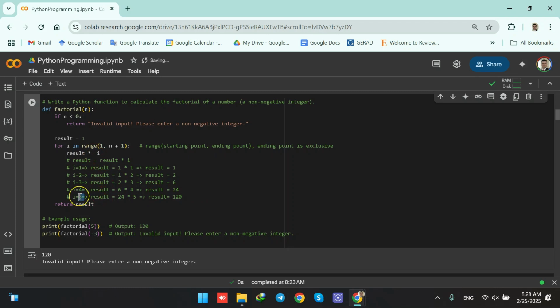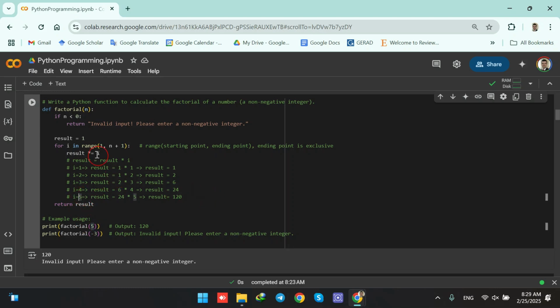And because now I equals 5, we wanted to continue up until n plus 1, and n plus 1 is exclusive. So n was 5. Oops, sorry. So n was 5. We were supposed to go from 1 to 5 plus 1, which is 6. So 6 is exclusive. So we are going to go up until 5. So I is going to start from 1 and it is going to continue up until 5 because we wanted to calculate the factorial of number 5.